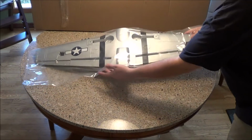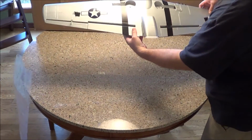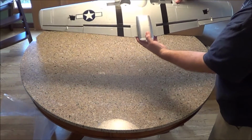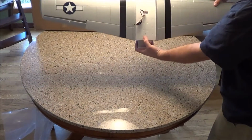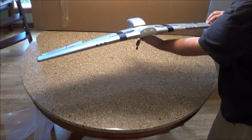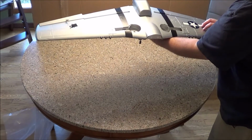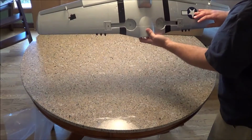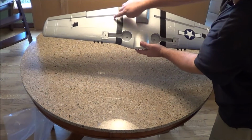Here's a little bit better look at the wing outside of the bag. Foam looks real nice. Colors are good. One piece already glued together. 40-inch wingspan though, it'll fit real nice in any car, and probably most vehicles too if you just leave the wing on. Here are the pockets for the servos if you want to use the optional flaps.